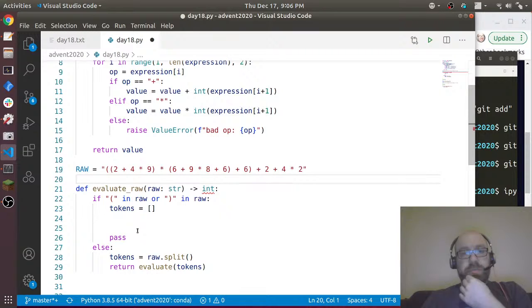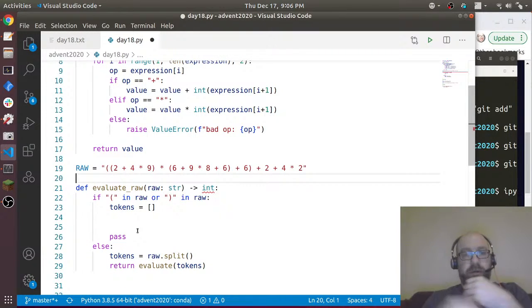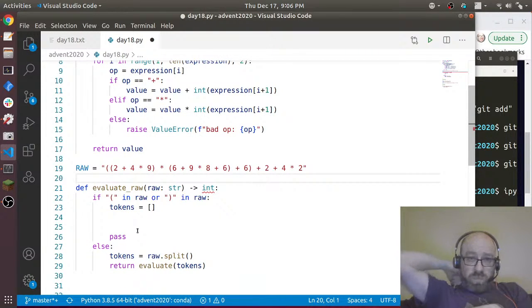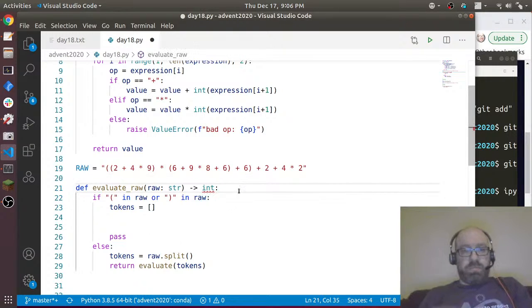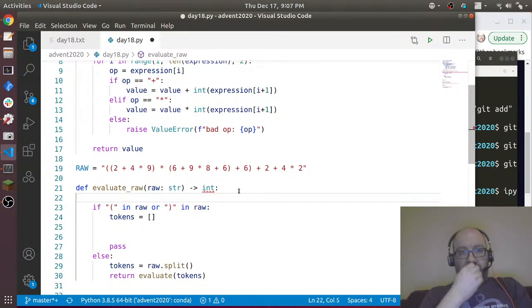And there's probably some smart way involving parsers. Let me do the following.